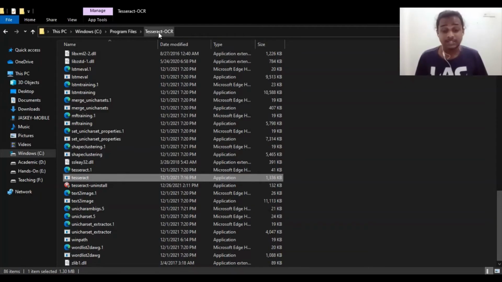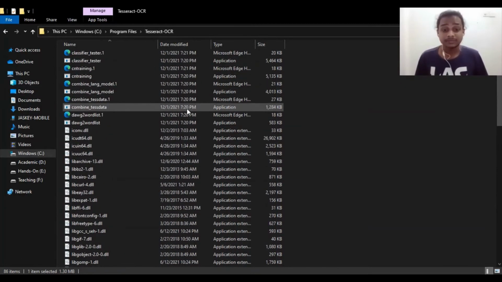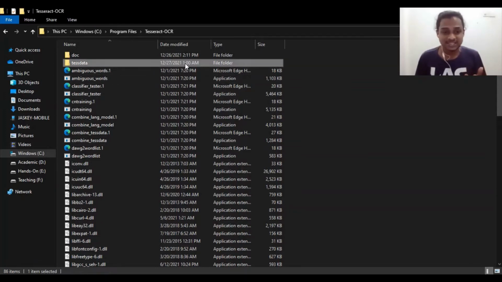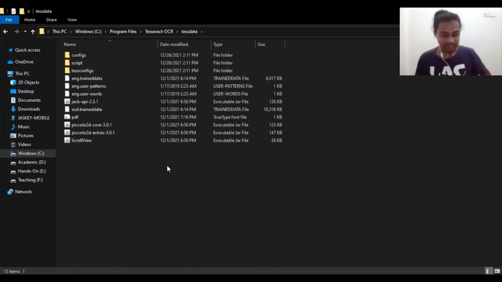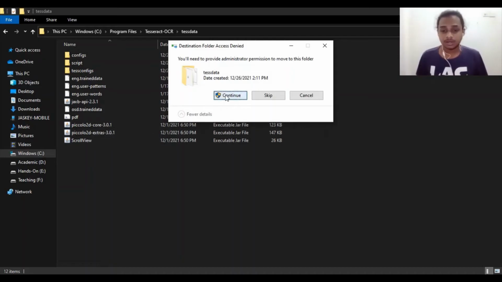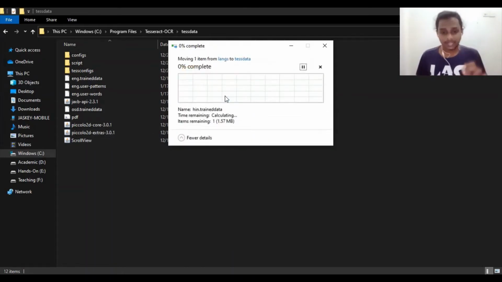Then I am going to the location where Tesseract HOCR has been installed, go to the tessdata directory and simply paste this HIN Hindi language file, right?